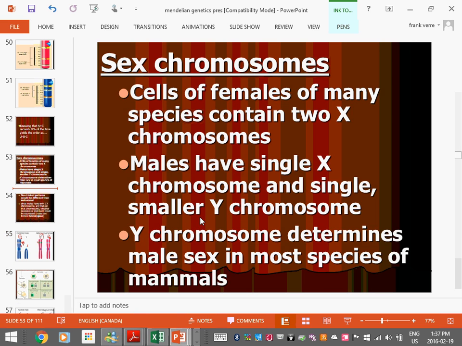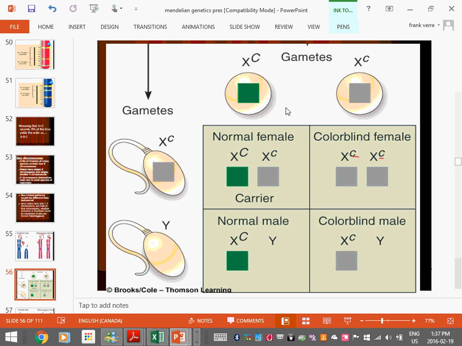So if you look at the Punnett square, what do you see here? Here's my female. She's heterozygous. So one of her X chromosomes could carry the normal big C, and the other one could carry the recessive little c. Same idea though. She was X big C, X little c. So, one possibility or the other possibility. If we put the C at the bottom of the square, are you going to mark it wrong? I don't care. It doesn't matter to me.